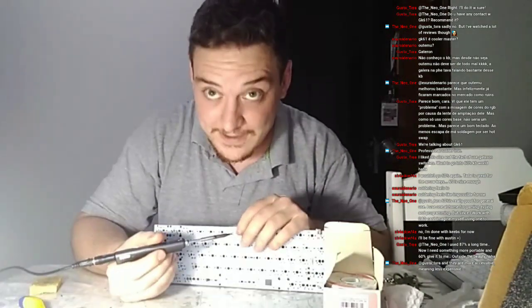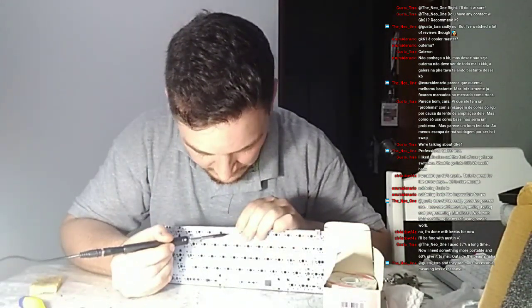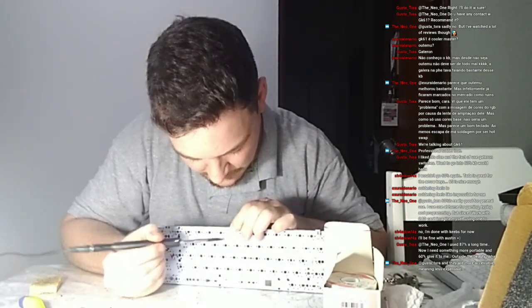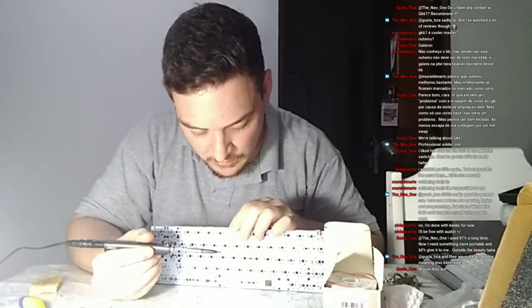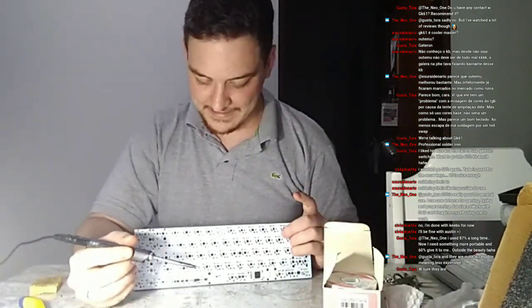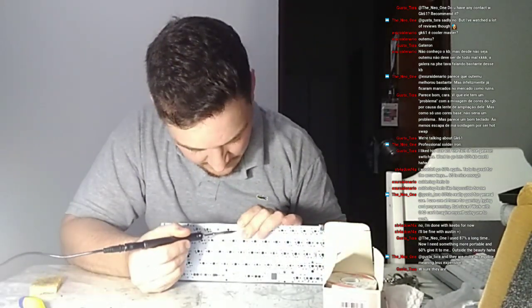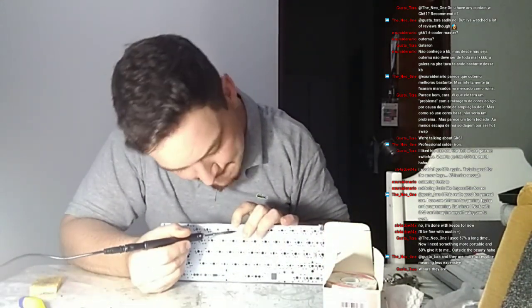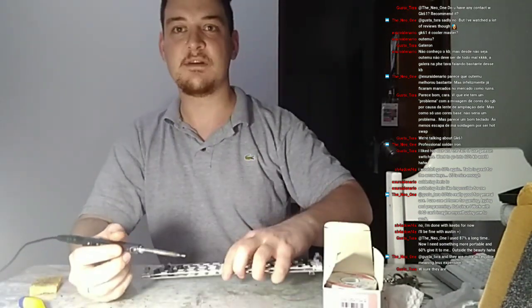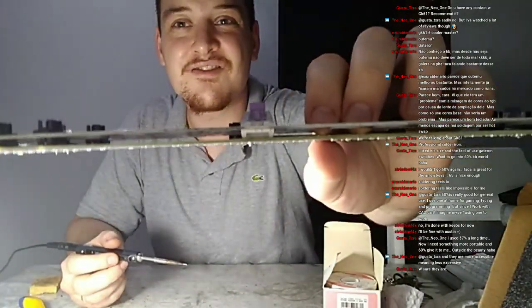Okay, so when it is like this, you press it and then you reflow that pad. And then you release. Awesome. See? Now the plate is straightening the PCB. I don't think I've done it. Okay. Awesome. So now, there you see, flush.